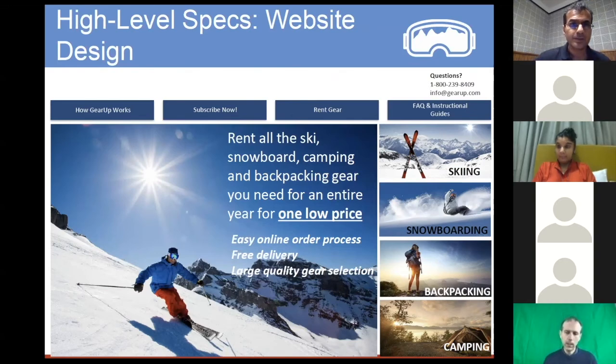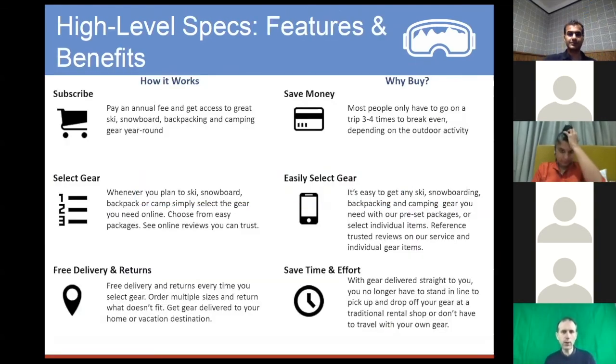You could take the main concepts in here as well and then do it in a flyer form. So here's the flyer version of Gear Up. Now it's not showing the picture of what it looks like, but we know what it looks like. It's basically the skiing gear. But it's got the two main parts which I talked about.